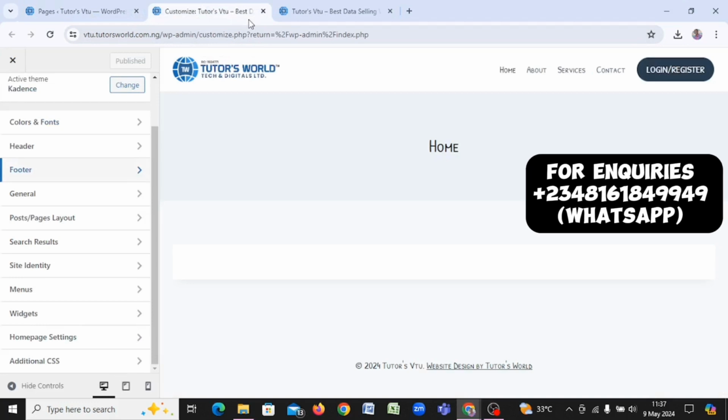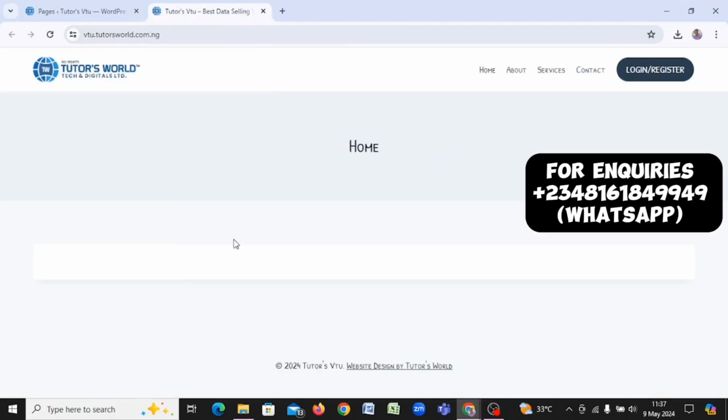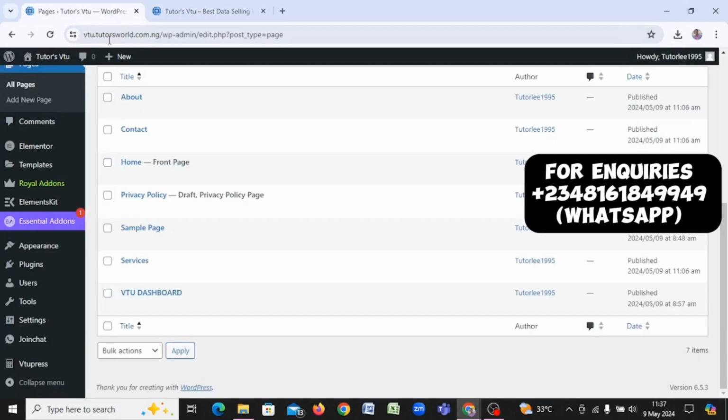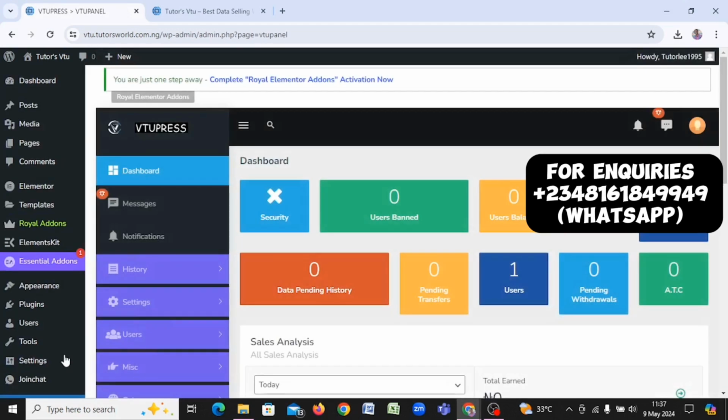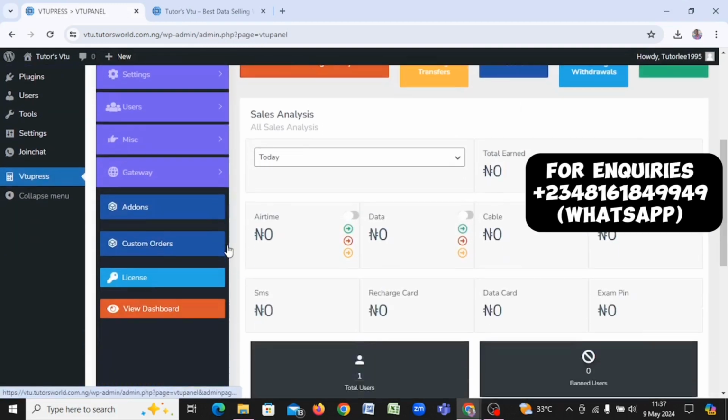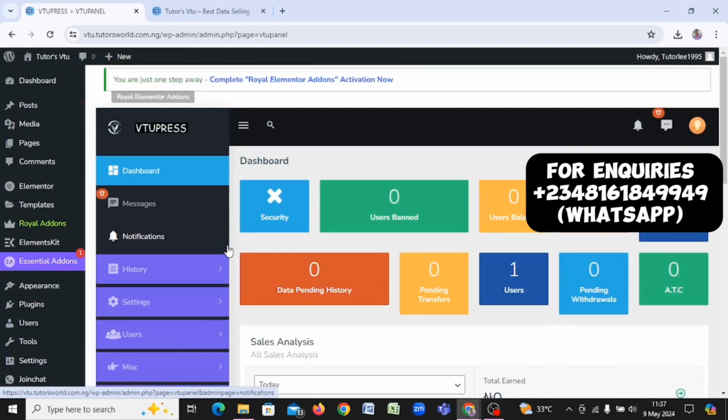So having done with the header design and the footer and all that, I think the next thing we want to look at is diving into the subject of the VTU press and how it works. So we are going to be looking at that in our next class.